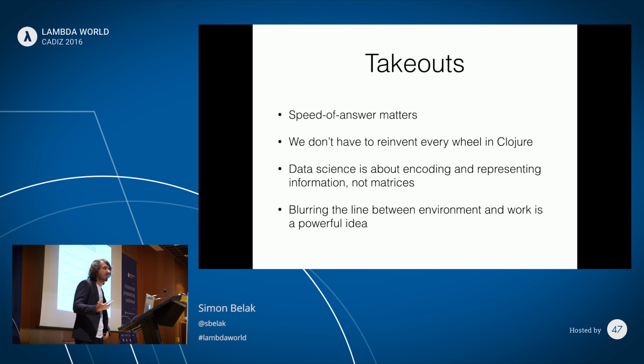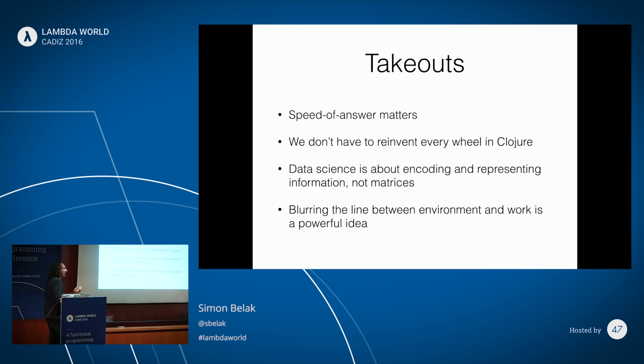And the last, and I'm hoping the biggest takeaway, because this is something I would love for more work to be done on, is this notion of blurring the line between the environment you're working in and what you're actually working on, and having just one continuous session and one continuous environment. And again, this is a very old idea. If you look at the old Lisp or Smalltalk systems, this is exactly what they did, but at some point, we diverged away from it.